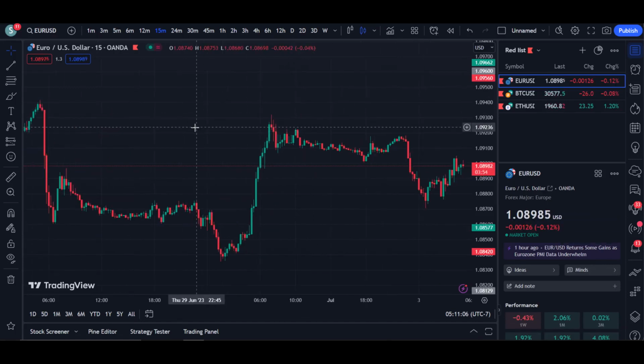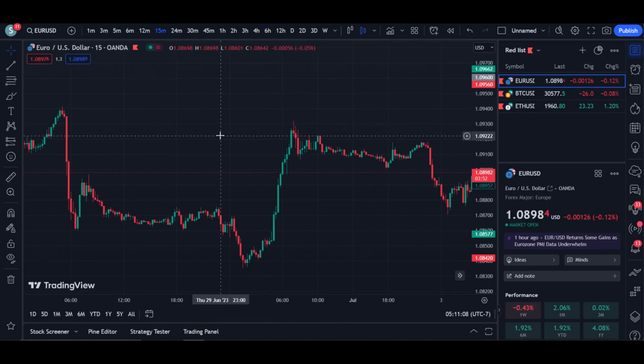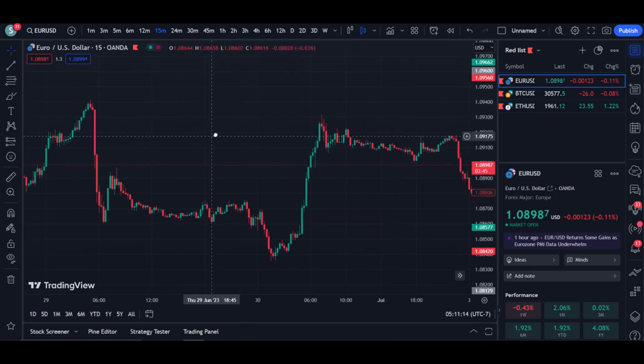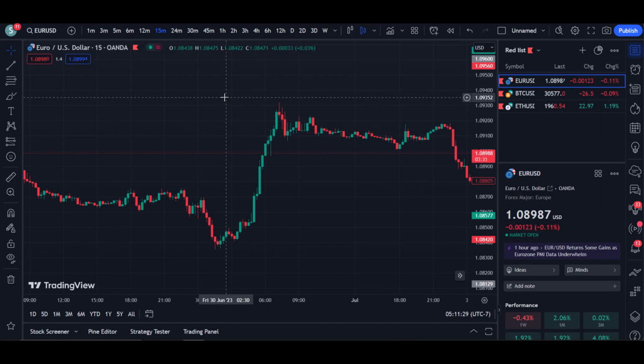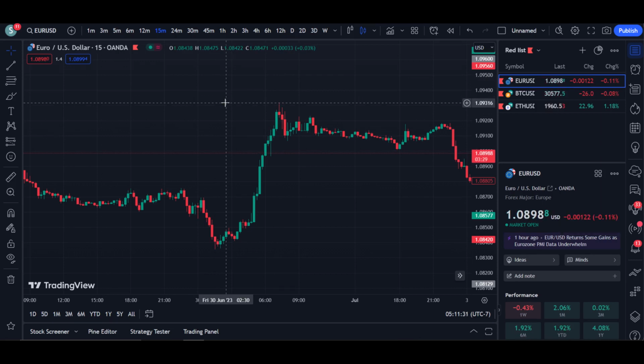So in today's video, I've got this trading strategy. I use it on the 15-minute time frame. It works okay on both smaller and higher time frames as well, but I found it works best on the 15-minute. And of course, it works on Forex, stocks, and crypto, but I'll be using it on the Euro US dollar trade pair. If you stick around to the very end of the video, I will show you how to set up trading alerts on this strategy so that you can get notified.